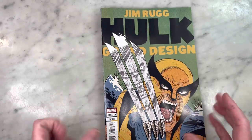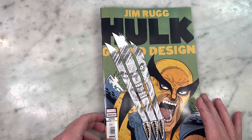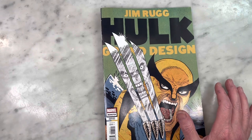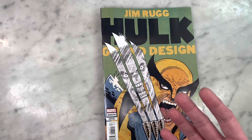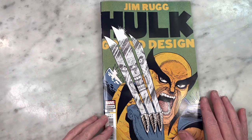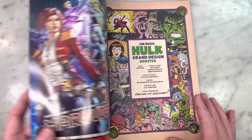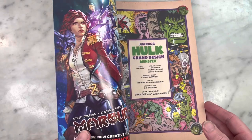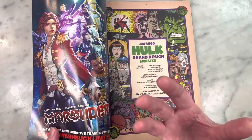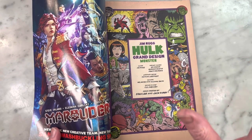I do like this cover — I think it's very cool. I wanted the regular one by Jim Rugg, but oddly they didn't have any at my shop. The only reason is because Jim's blood, sweat, and tears went into the interiors of this book, so I'd just rather have a cover by the interior artist. It's funny because this feels like what would have been a prestige book or bookshelf format book back in the day, and it's printed on newsprint, which I think is to capture the techniques and aesthetic Jim Rugg was trying to bring to the book.